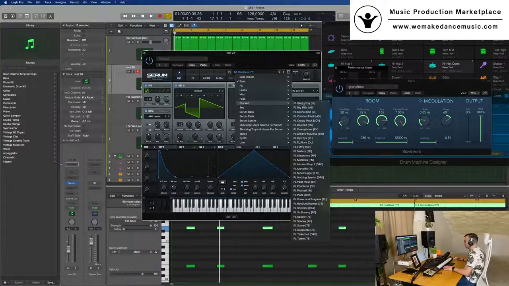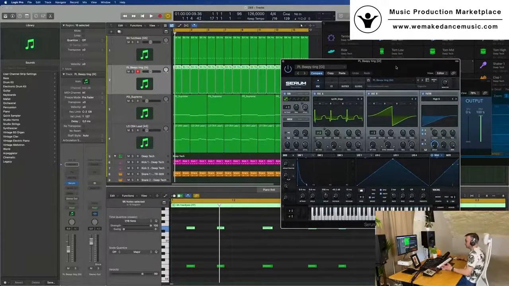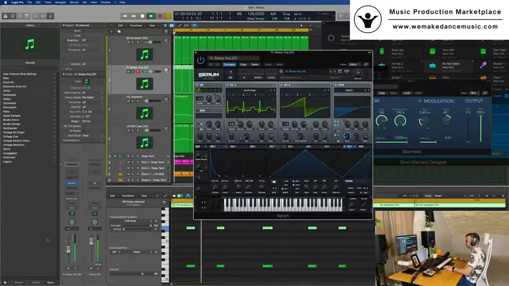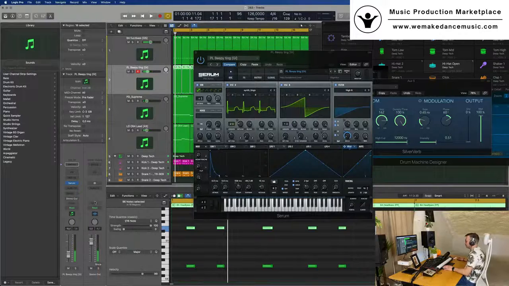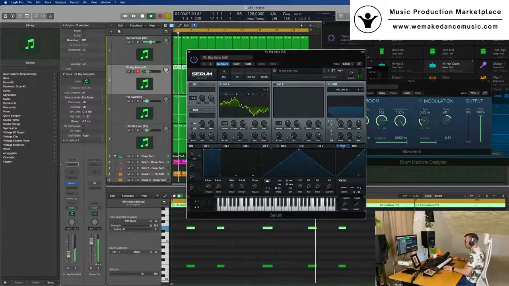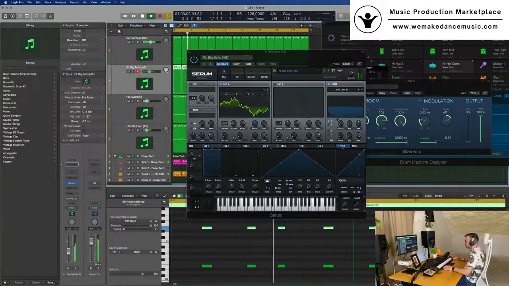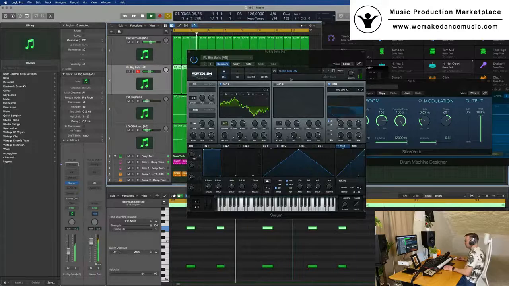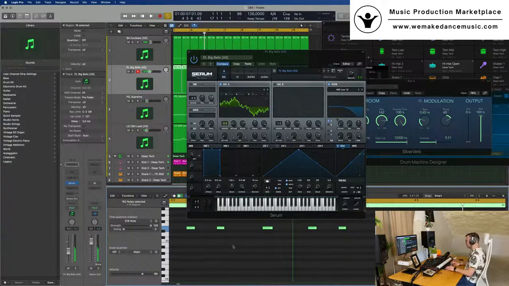Plucked. I think this is very good plucks in Serum. I haven't really tried this synth, so I cannot pronounce myself. I know that it just crashed my computer completely right now, so I don't know if it's very good. Okay. I think I'm a bit too low.